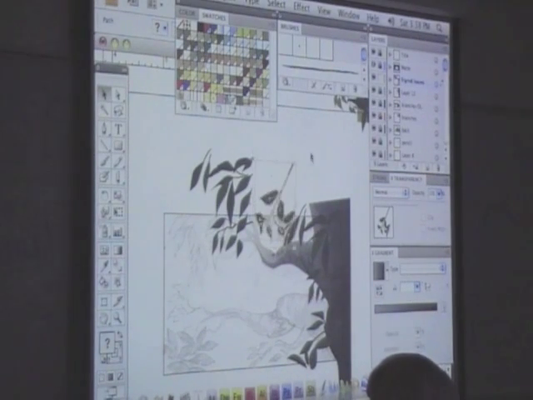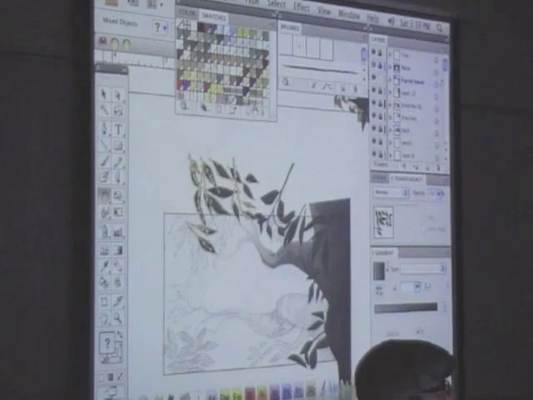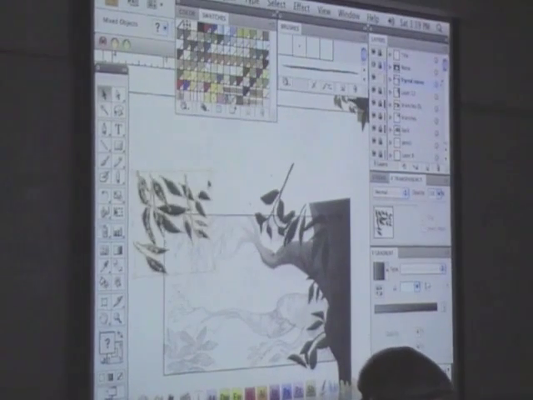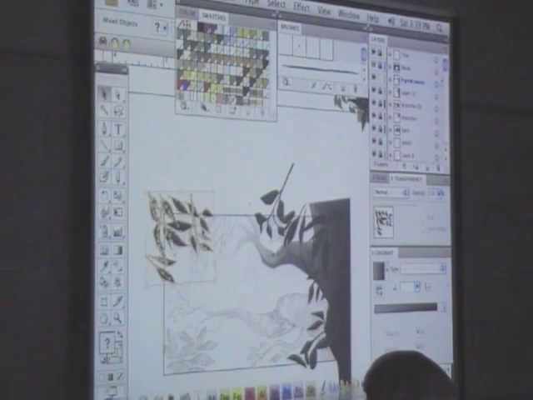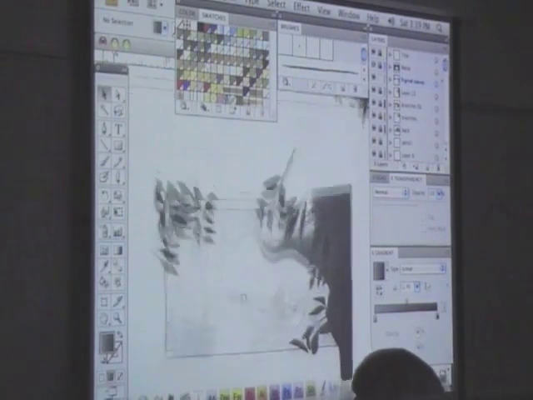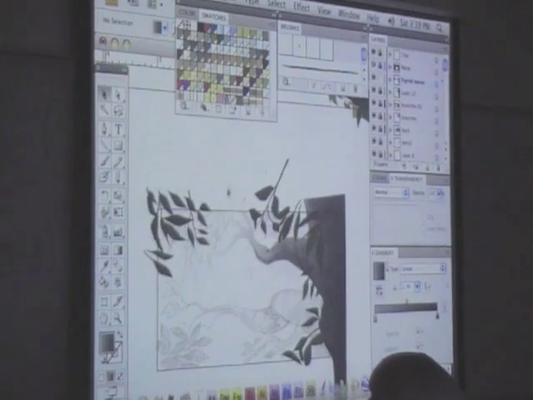I've got a question. In one of your examples on here, I think you've got a pattern texture kind of warped on a wall. How did you do that? I'll show you guys how to. I think I tried that transform and it didn't warp the texture. The texture kind of stayed flat. Oh, it did? Okay.